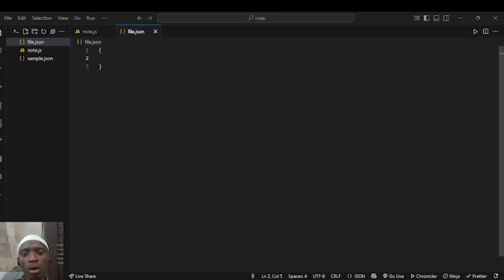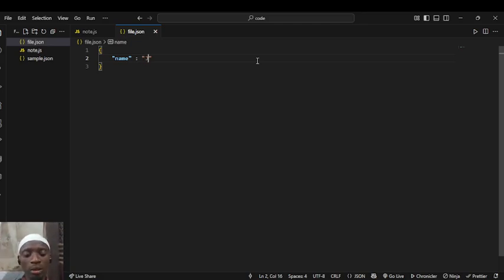Now, how do we structure a key? So I'm going to write a JSON data comprising a human bio, but not a complex one, just a simple one, just some few information. So what is this human? A name. A name for this human. So you do it like this. So this is called a key, and then the value here will be the name.